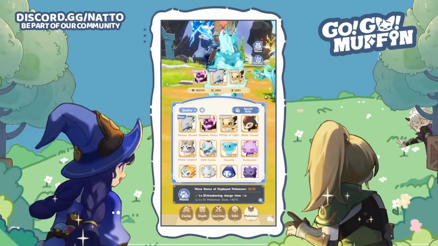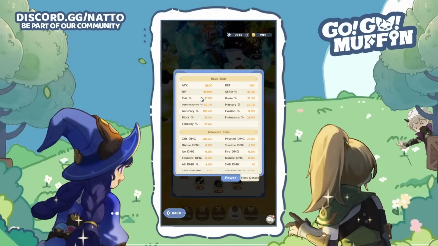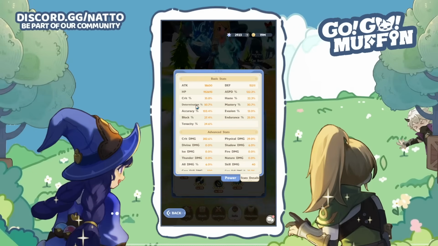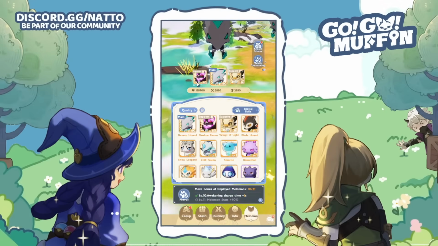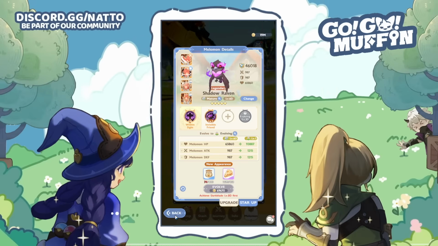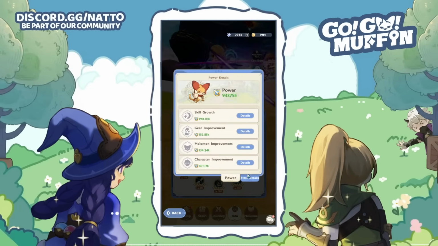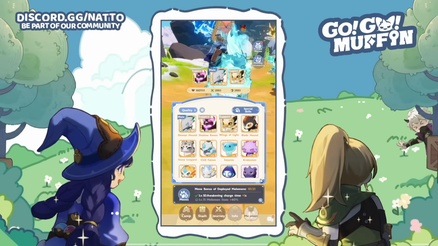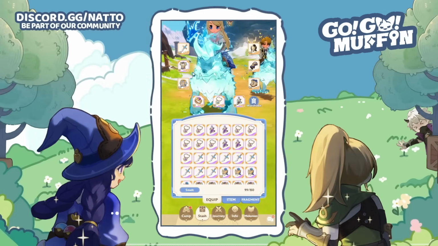So maybe with all your Melamon moves unequipped, you'll find that you have 29% crit and 35% determination. Great, okay, I'm going to go to my moves and plunk a crit chance on here, and another crit chance here. Then you go back and say, okay, great, now I'm at 35, but I only have 12% haste. Great, let me go here and add a bit of haste. So that's the best way to approach it.